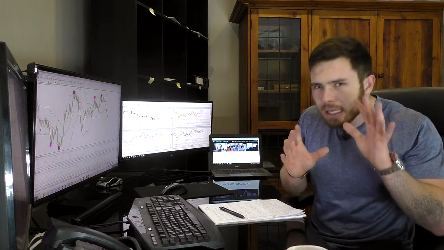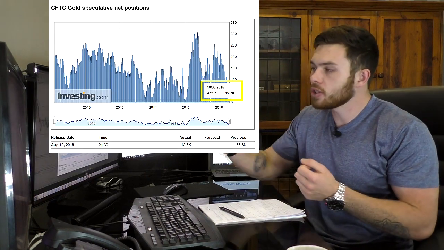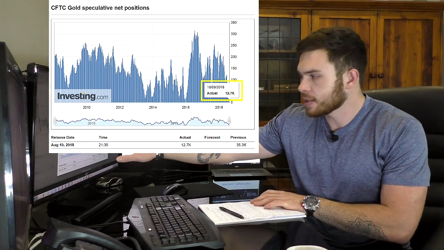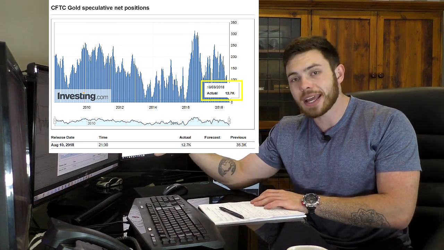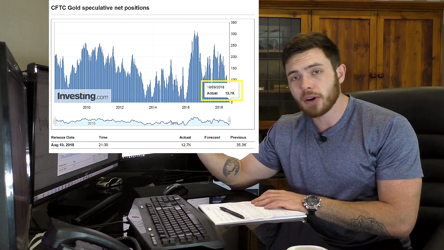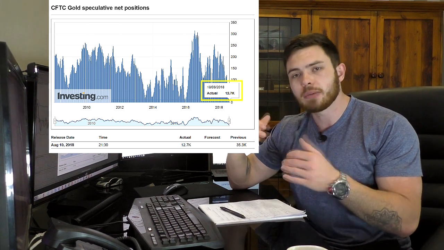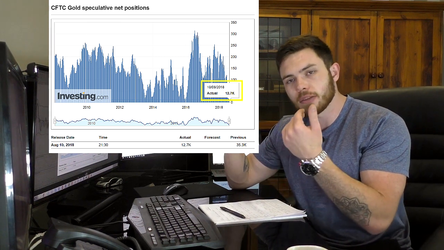So what the net position basically means is how many people are holding a bullish buy in that specific commodity. And now it's a little bit more complicated than that. I don't want to explain it too much. What I can recommend is that you go onto the CFTC website and read up a bit more about it. And what you can see here is the speculative net positions that came out on Friday, the 10th of August. I'm filming this on Sunday because obviously the market opens tomorrow, and this is possibly a big trading opportunity that I'm going to be getting into.